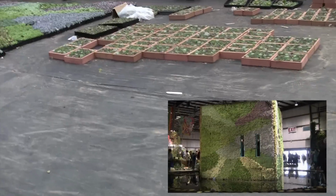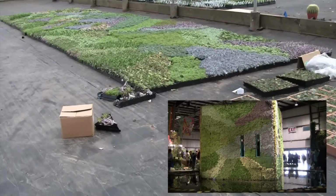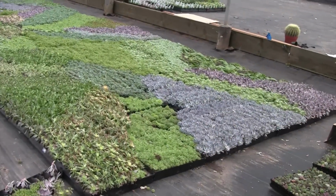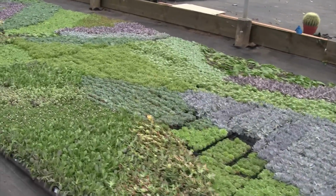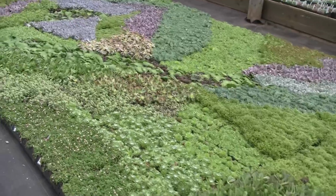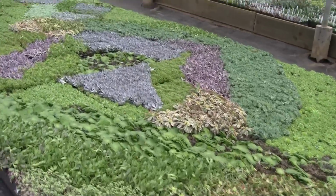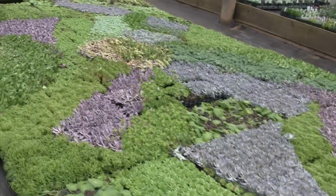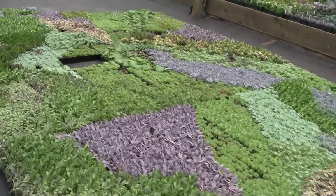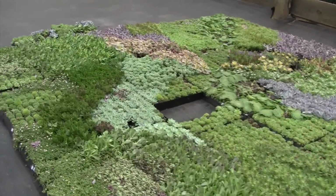That's the mural that was at the show. It's kind of suffering the effects of having been inside for over a week. And you can see, well, maybe you can, that many of the plants had turned so that they were facing upwards, because this was vertical for a little over a week.